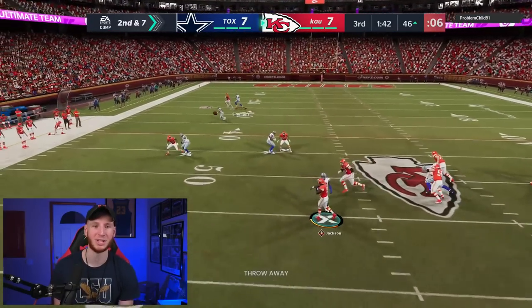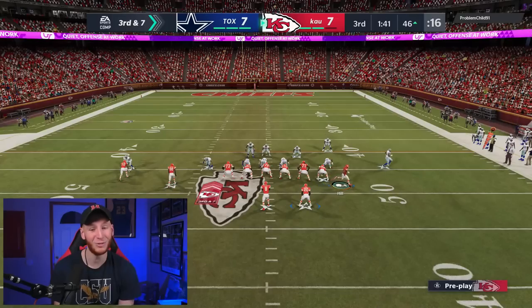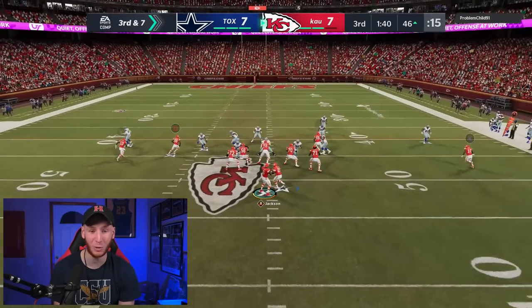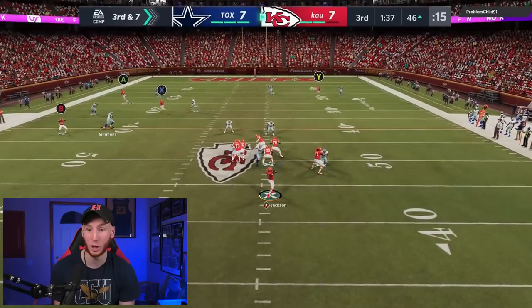Oh, I wanted to lob that for a touchdown. I really wanted to try to lob that for a touchdown. We don't want to make any mistakes here. I didn't really want to take a timeout right there, but I felt like we had to. It was a really, really big play, and if we don't get this first down, we could be in trouble.